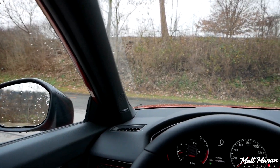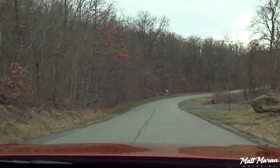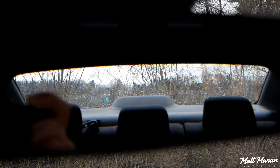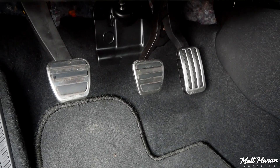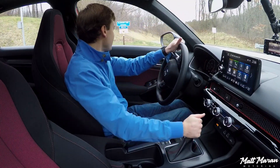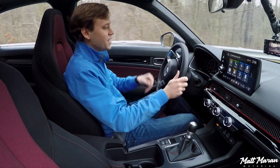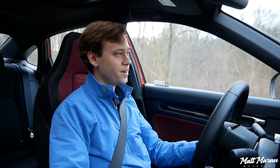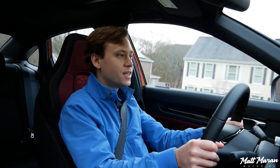You still have fantastic visibility — all new Civics are super good with nice thin A-pillars, a low dash, and the hood drops down really nicely. Excellent forward visibility; you feel like you're sitting on the edge of the hood. The view out the back is also really great. The throttle is really nice. The brake has a decent amount of travel but doesn't feel dead. This shifter has nicely defined gates — very easy to find all the gears. Even just the first few times driving, I didn't have to worry about miss-shifting at all. You also have a nice light clutch, so if you're dealing with a manual in traffic, it's not going to be a leg workout, yet you still have an easy engagement point.